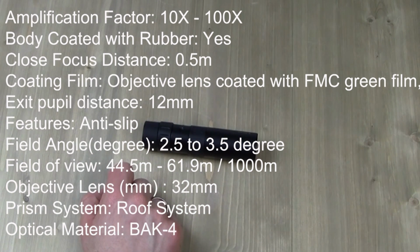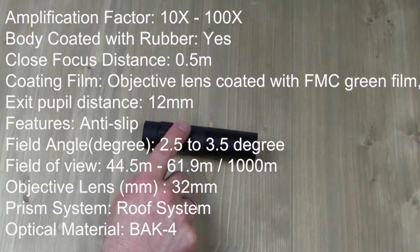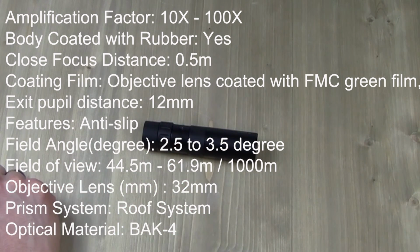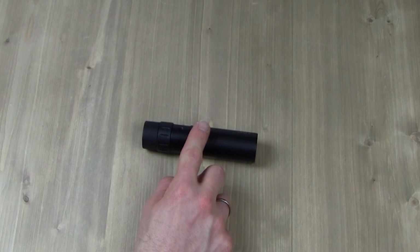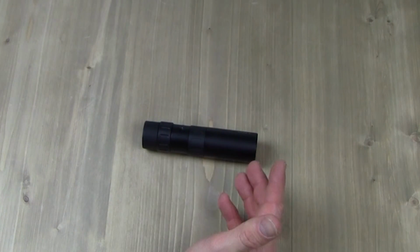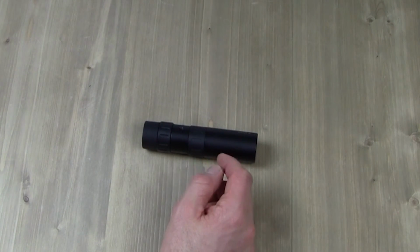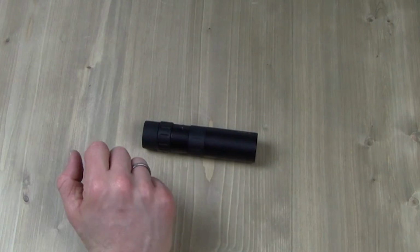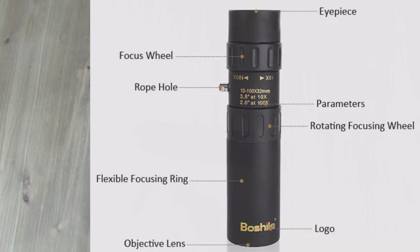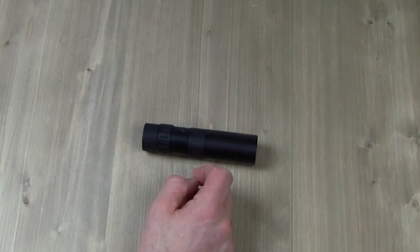The focal distance close by is half a meter, and they say it goes up to 3 kilometers, which I'm sure in theory is true, but I think in practice you'll be looking at maybe around a kilometer, maybe a little bit more, in order to get a good image. If you go beyond that, the magnification becomes so large that you're going to need a stabilization platform like a tripod. But holding it in the hand, I'd say within a kilometer you're fine.